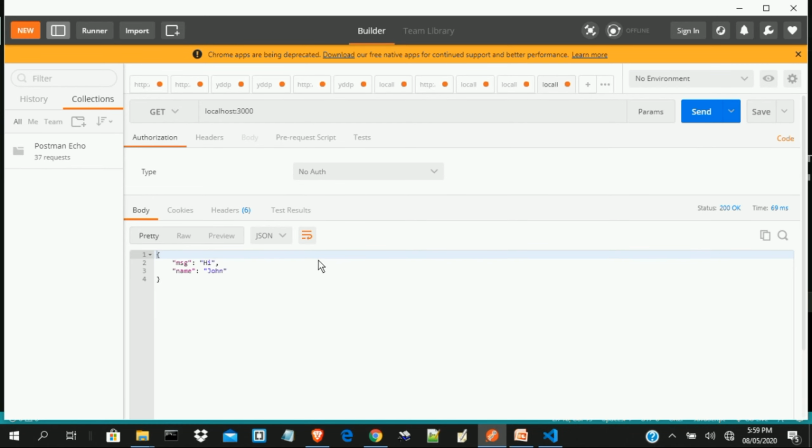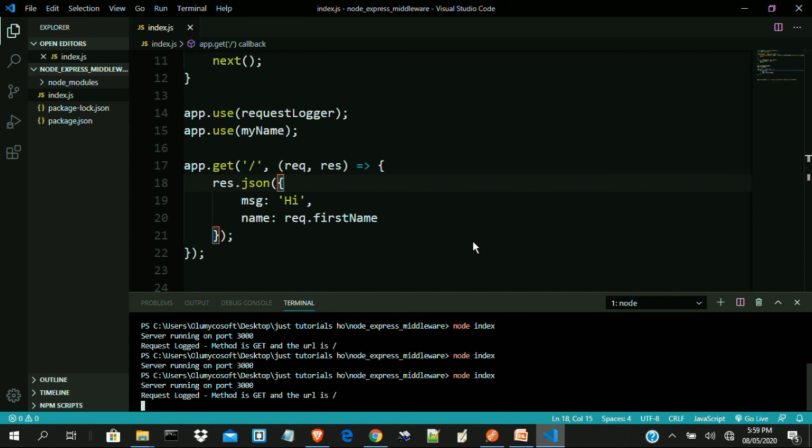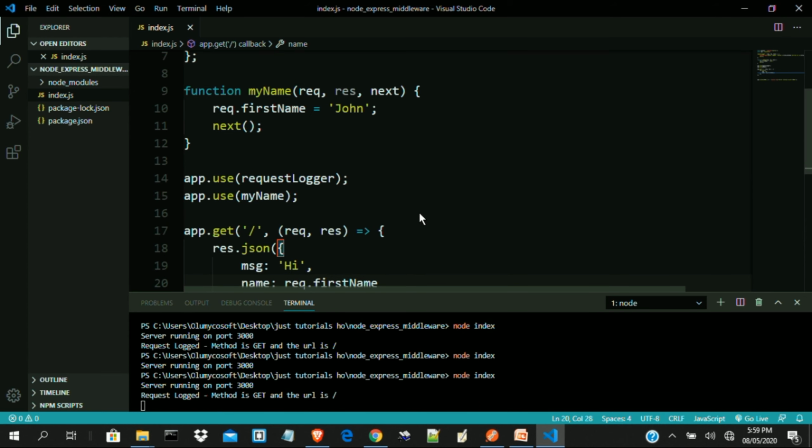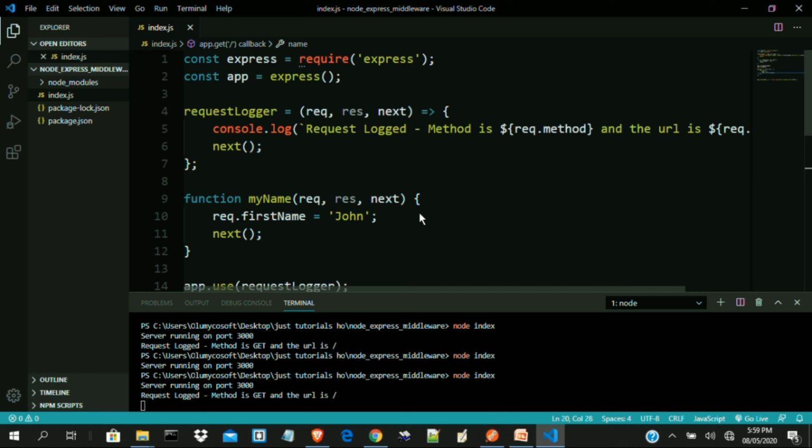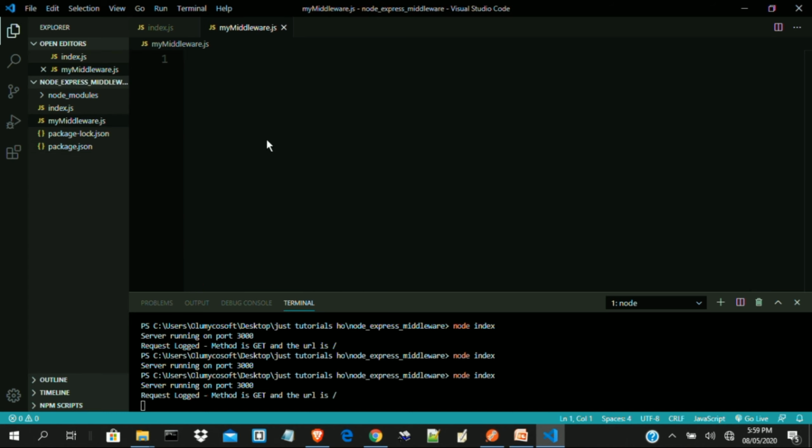Now for us to also do something at our own end, let's create a new file and put our own middleware in it, and then require it in our code. Let me call this one my middleware.js. We'll first of all write a function. Let's call it requestTime.